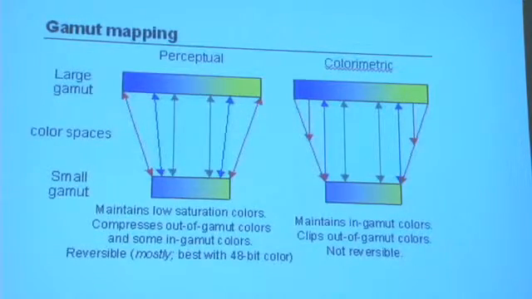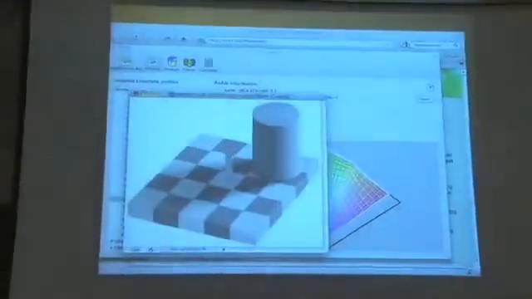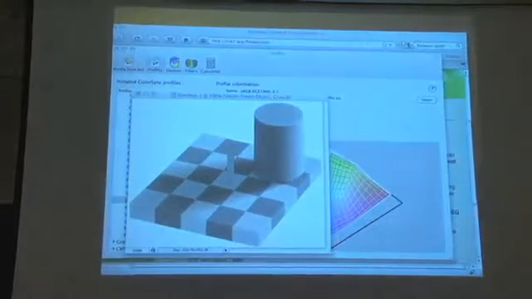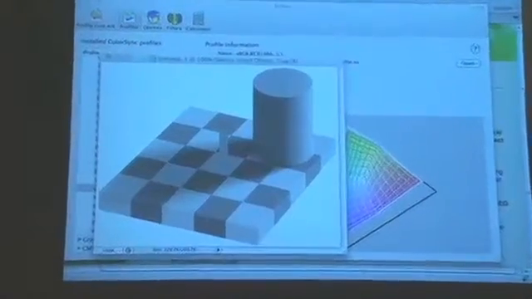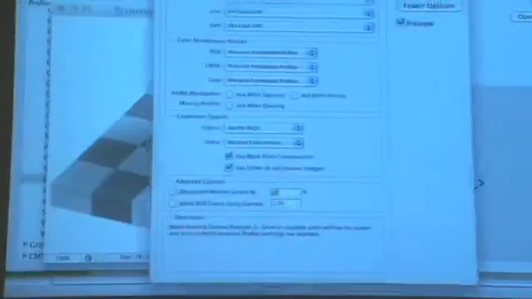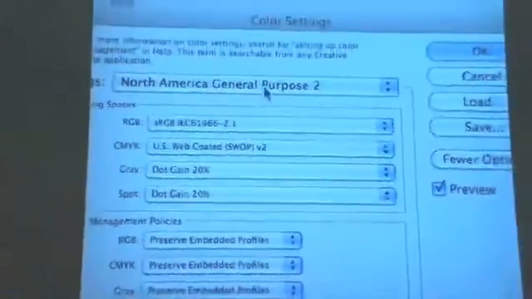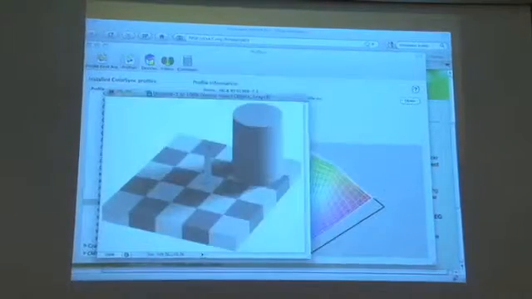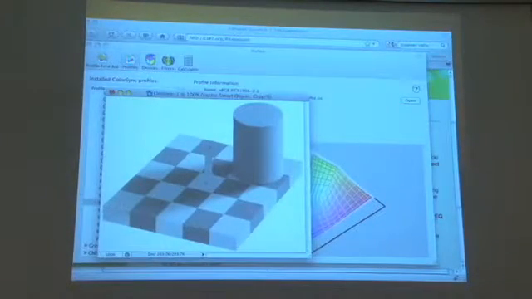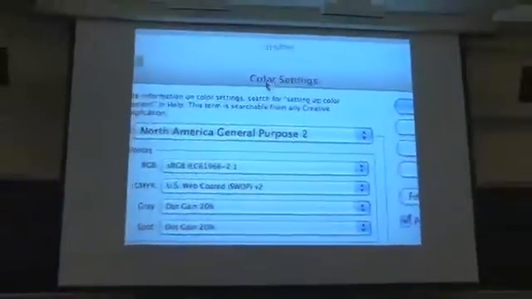And so just to give you an idea and just to demystify some of this information for you, I want to show you the color settings that are in Photoshop that are generally a good way to start out. So for the newer versions of Photoshop, you go to the Edit menu and then Color Settings. When you click on that, it brings up this Color Settings window, and you see that there's a variety of options available here.